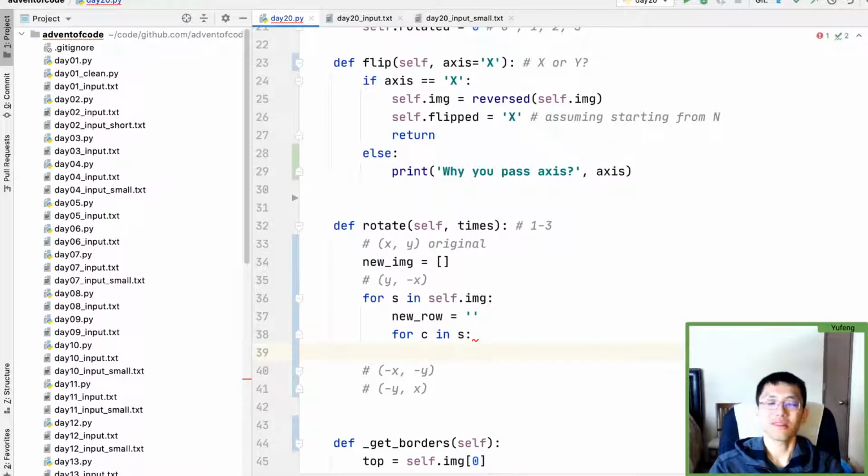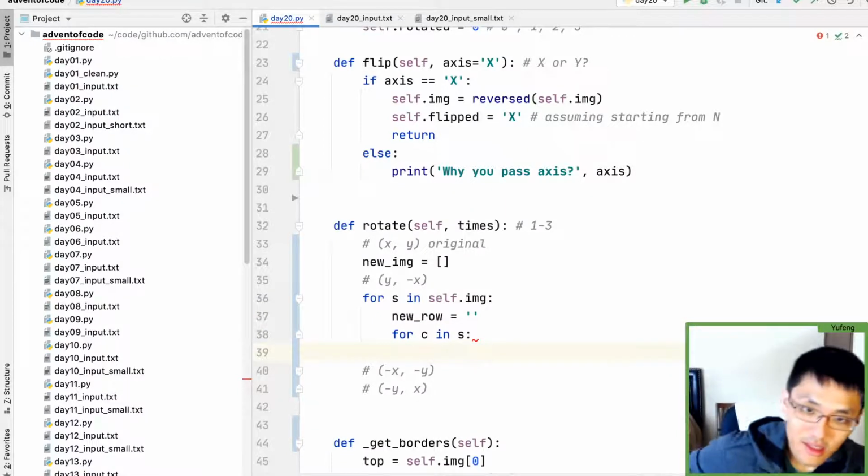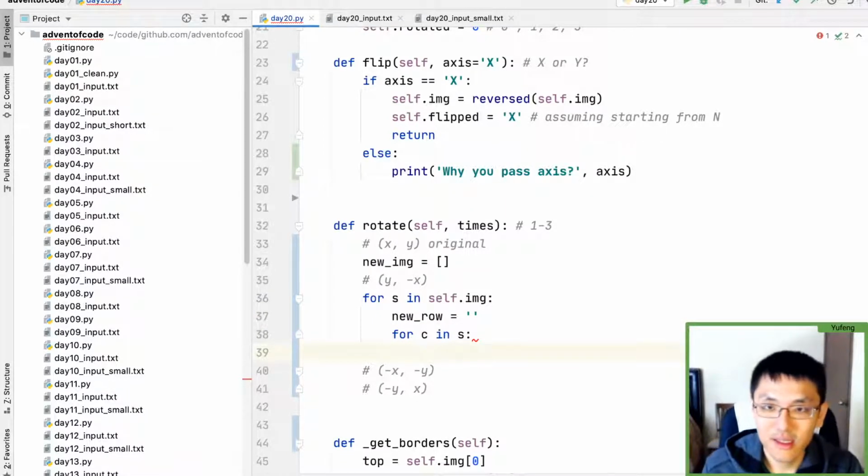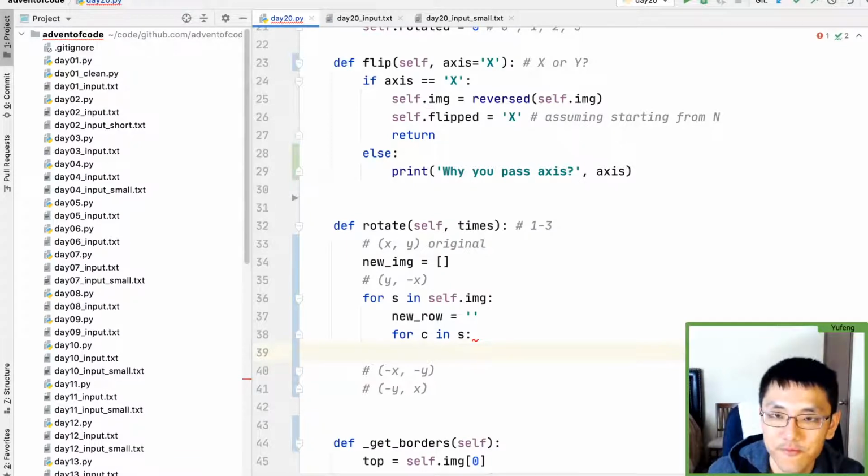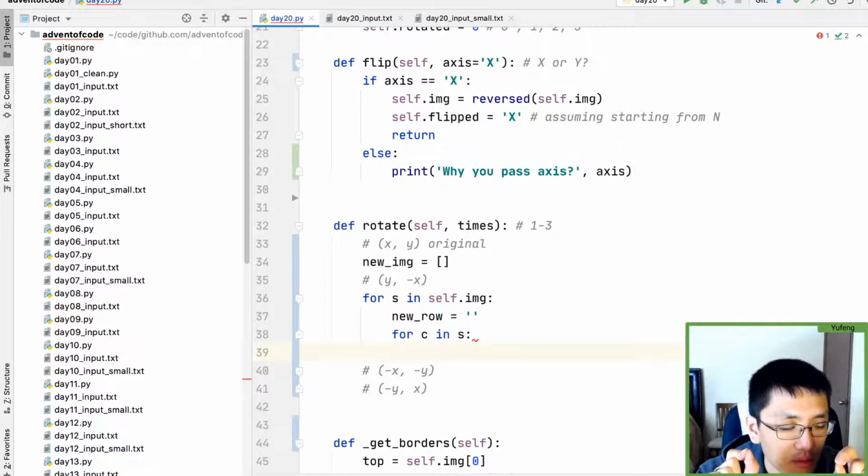This is where I'm starting to think I should have used a list instead of strings, but that's all right. So we're rotating at 90 degrees. Given a dot at x, y, its new position will be y, x.